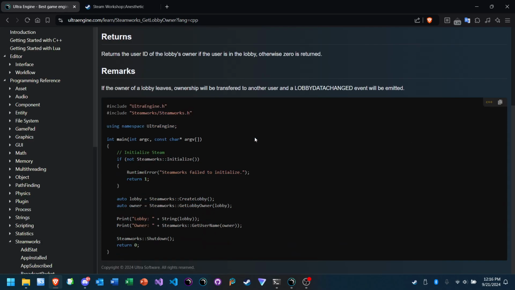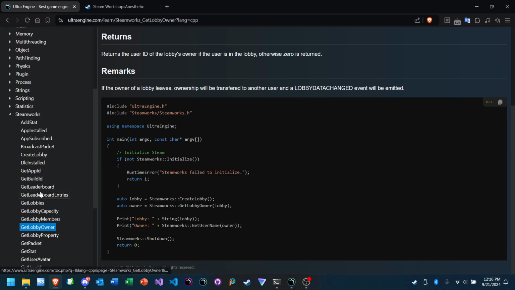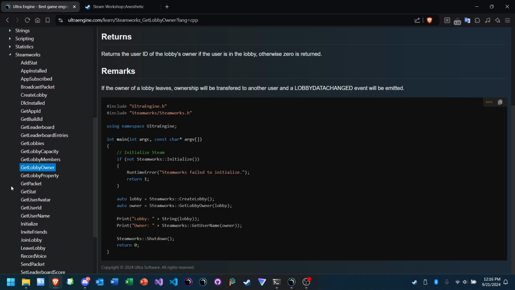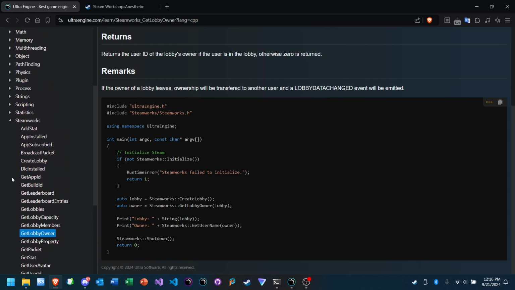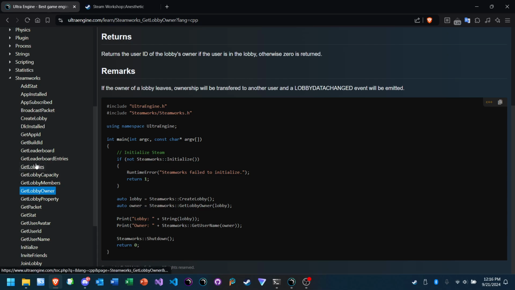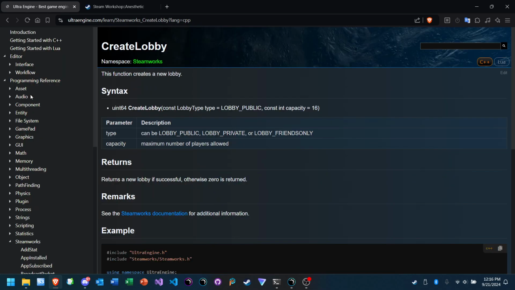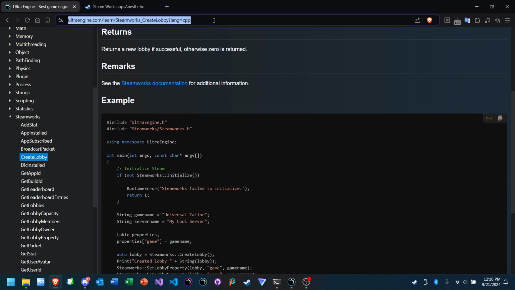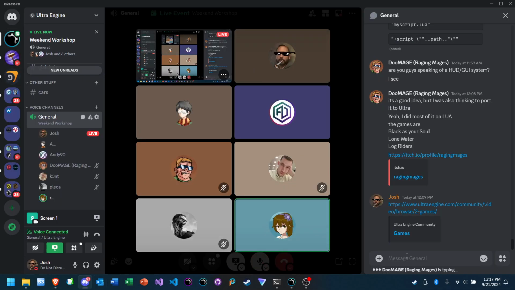But we have a wrapper for it. Is it hard to make something work with the Steam networking? I think it's probably easier than eNet. If you know that, it's probably the easiest thing you're going to use networking wise, honestly. I did some server, but I don't really want to have a coop game in a server, so I think peer-to-peer is the better option for this. Yeah, definitely.